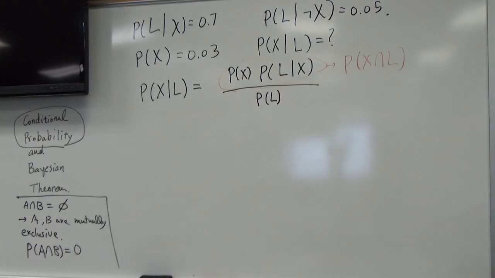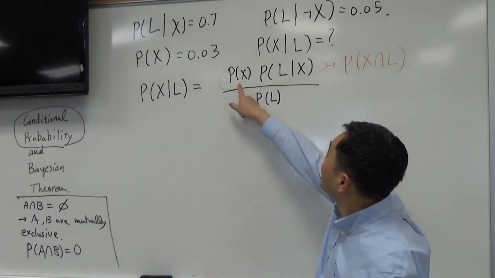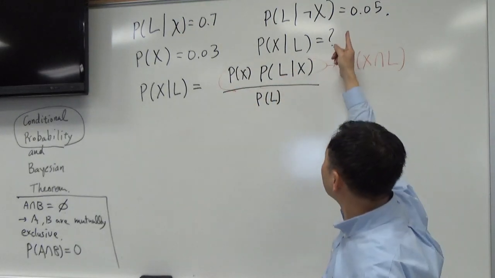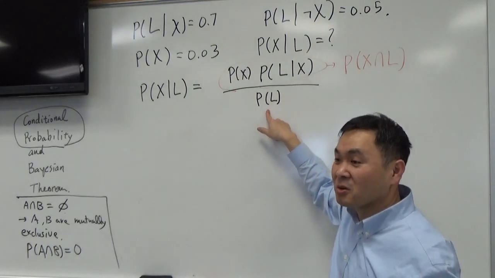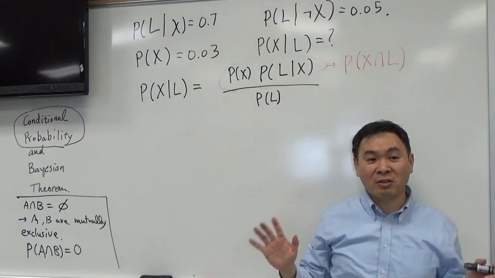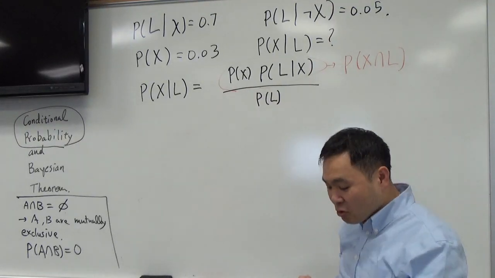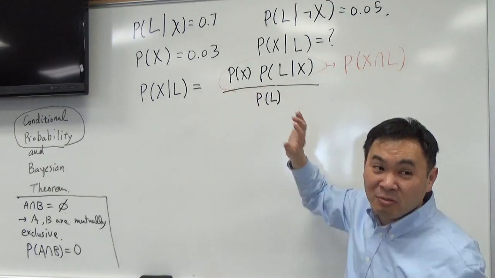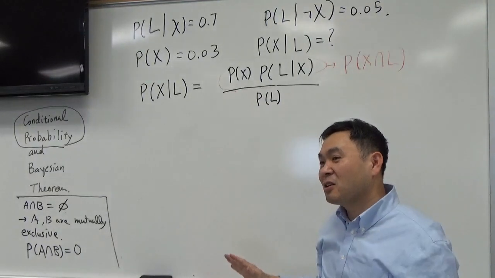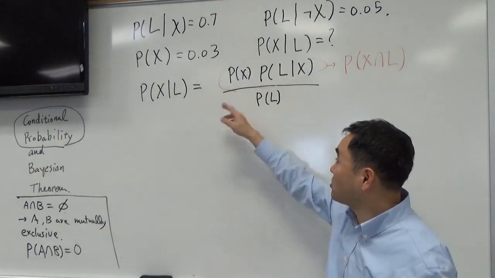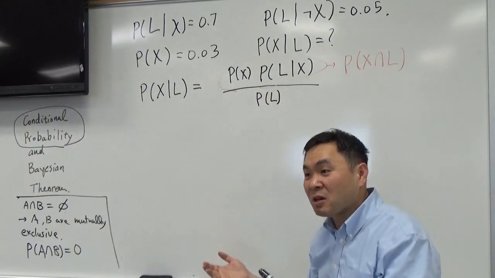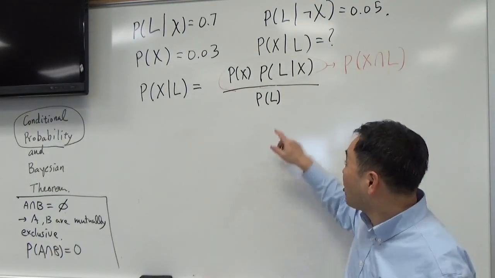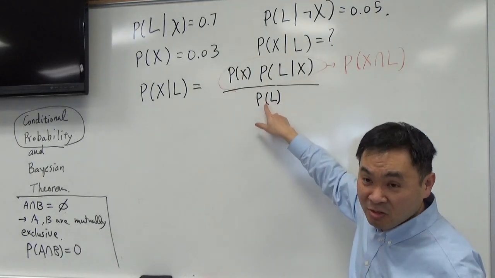Okay, so now let's think about the following. Do we know P of X? Yes, we do. Do we know P of L under X? Yes, we do, right? Do we know P of L? No, unfortunately, no. And this is the usual challenge of the Bayes theorem. I'm saying something really important: anytime you try to use the Bayes theorem, it's always this denominator that causes the problem. Even in practical purposes, Bayes theory is used in many places because it can answer so many of these questions. What's the probability of this thing happening if we know these things? But in all of these cases, always this denominator is the one that causes the most trouble.